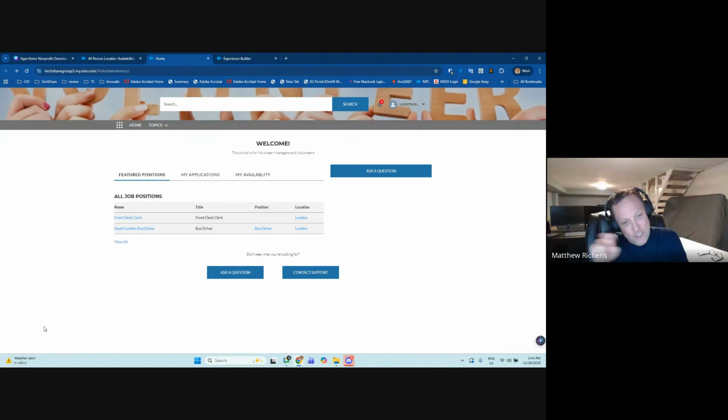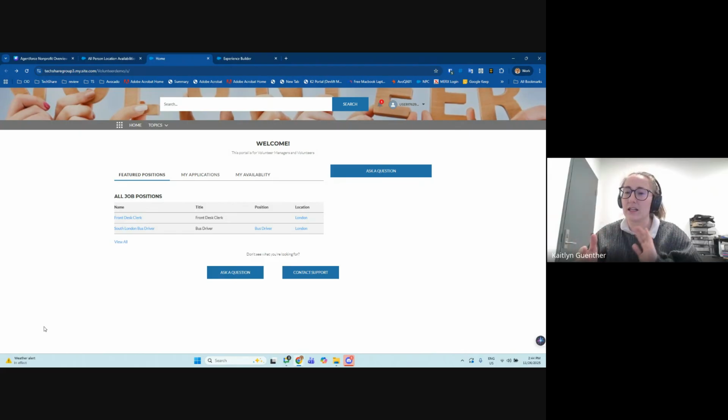I love that. And you can tie them between the sites. Right at the top of the Avocado menu, you can have a button that says volunteer now, and it takes them there. Obviously this isn't branded with your colors, but you can brand it, and you can make it function any way you want.